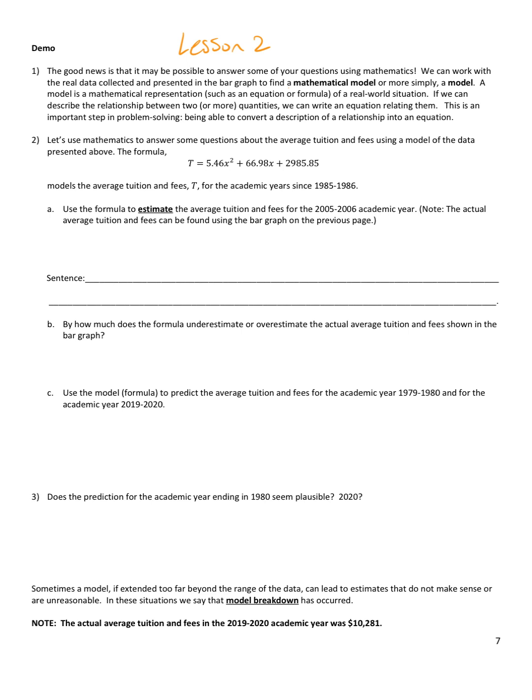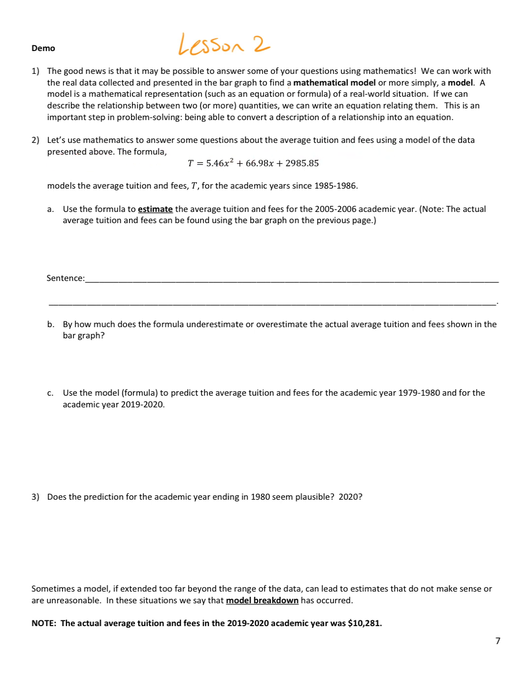So today we're going to talk about mathematical models, or more simply, models. A model is a mathematical representation, such as an equation or a formula, of a real-world situation. If we can describe the relationship between two or more quantities, we can write an equation relating them. We call that thing a model. This is an important step in problem solving, being able to convert a description of a relationship into an equation.